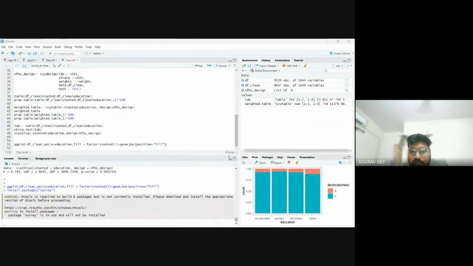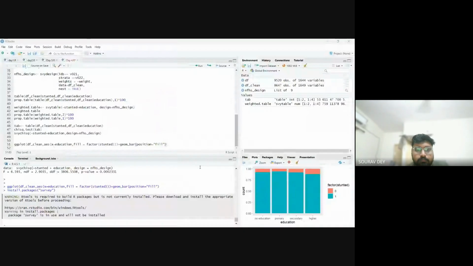For that, we have to make the multivariate regression. As the dependent variable is binary, logistic regression is mainly used. So we will do that logistic regression and store it.